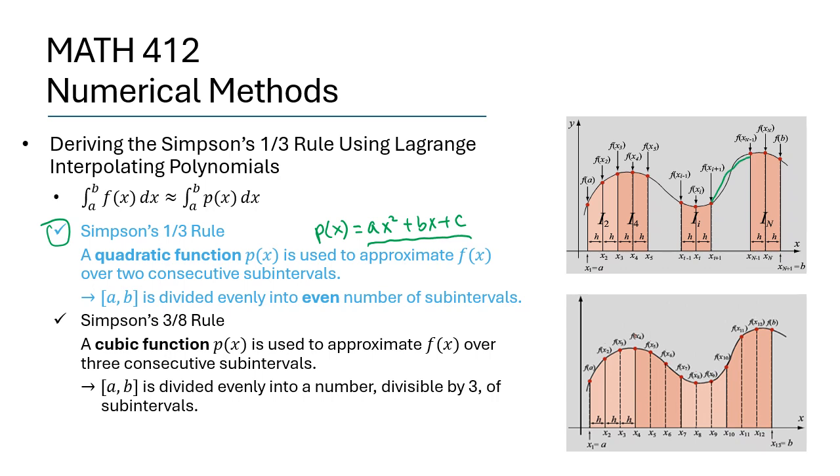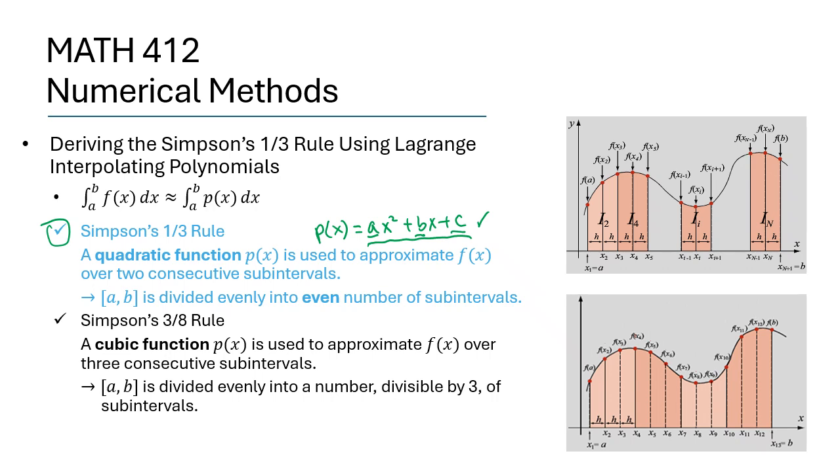Will that work? You only have 2 endpoints. 2 points can only be used to determine a line, right? We know 2 points determine uniquely a line in the space. So to determine such a quadratic function, we need 3 points to determine the coefficients A, B, C. So therefore, our choice is this.